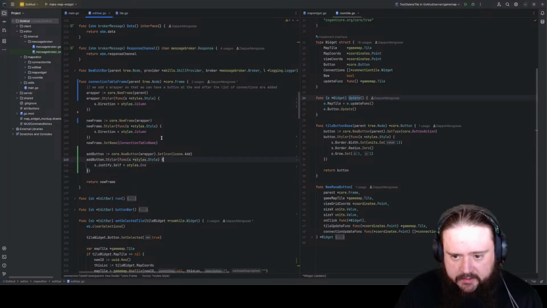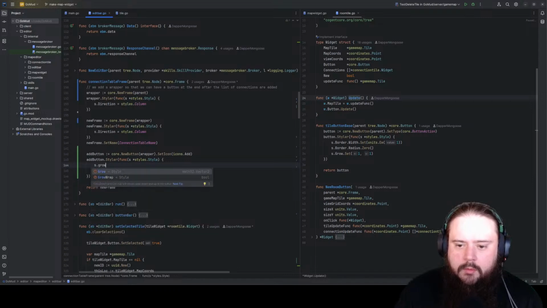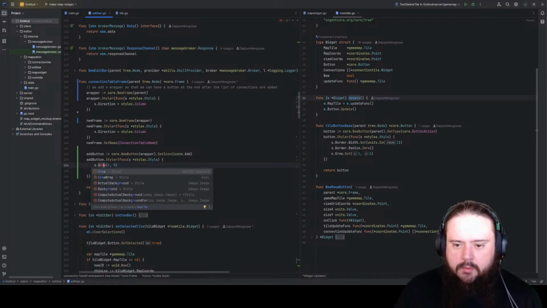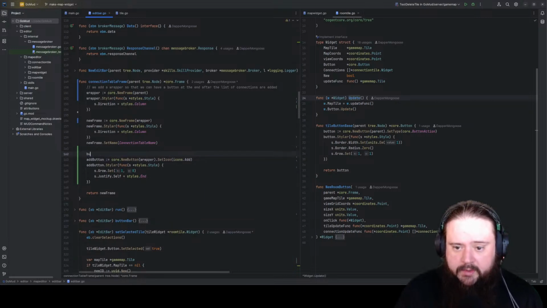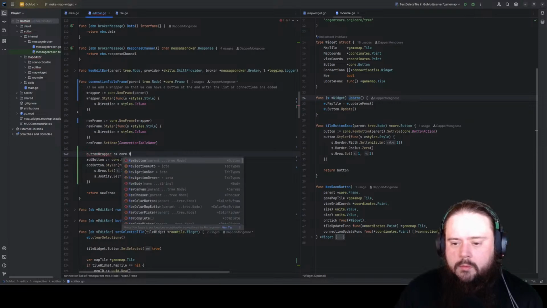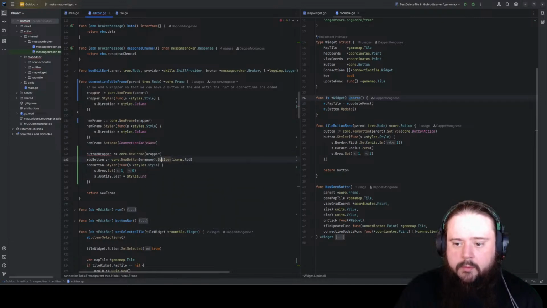And then this needs to be... yes. This needs a wrapper because otherwise it won't style correctly. New frame, not new button. This takes wrapper.